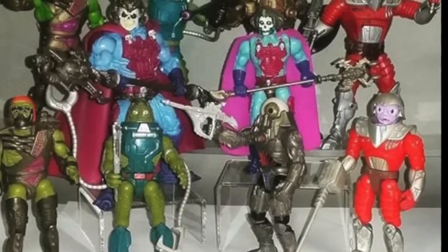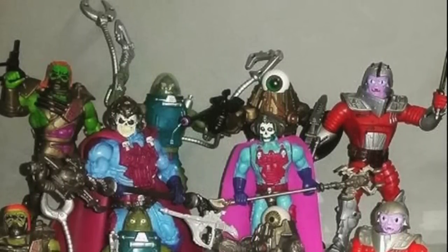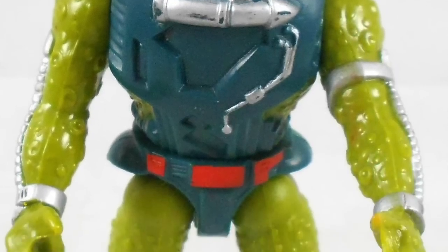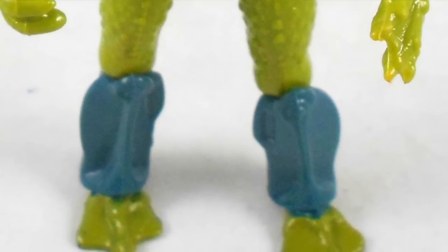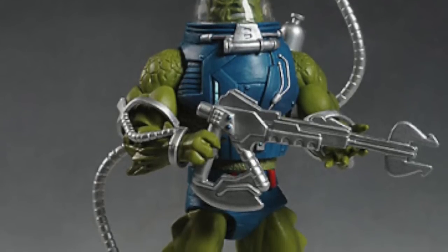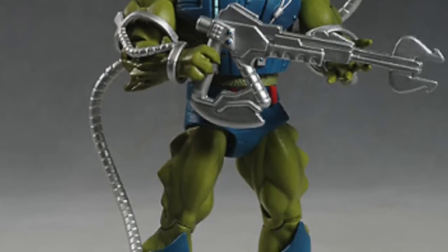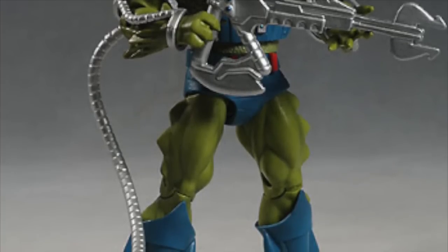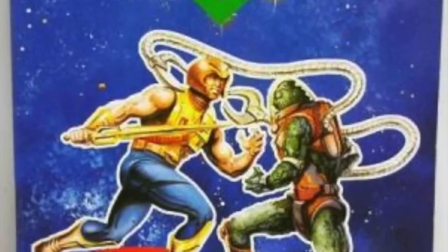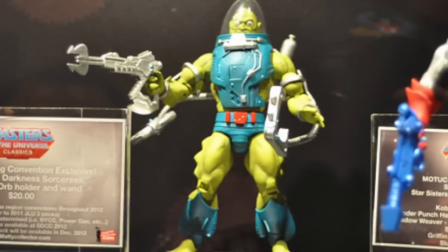When you're translating the New Adventures figures into Classics, there was definitely a little bit more of a bump because they were all basically fully tooled figures for the vintage line. Finding ways to use shared parts and bring them into Classics was a little tricky. For example, Slush Head had octopus tentacle arms with little circles all over his arms and legs and the bumps. We found a happy medium — by using different parts from Whiplash and the Reptile Buck, we were more or less able to cobble together a passable version of Slush Head's body without having to fully tool him. We knew that if we had to fully tool the New Adventures figures, it was just going to break the bank, and because they were low sellers, it was hard to justify all the tooling.